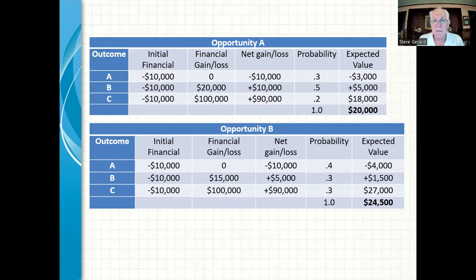You do the same look at opportunity B, and you can go through the numbers here yourself and take some time to think about that. There, the expected value comes out 24,500. So strictly from a financial perspective, you look at these things and say, well, opportunity B has a better expected value than opportunity A. The value of this sort of approach is you're using a consistent way to evaluate two complex alternatives, and it can give you a sense of which one's mathematically the better one you want to work with.